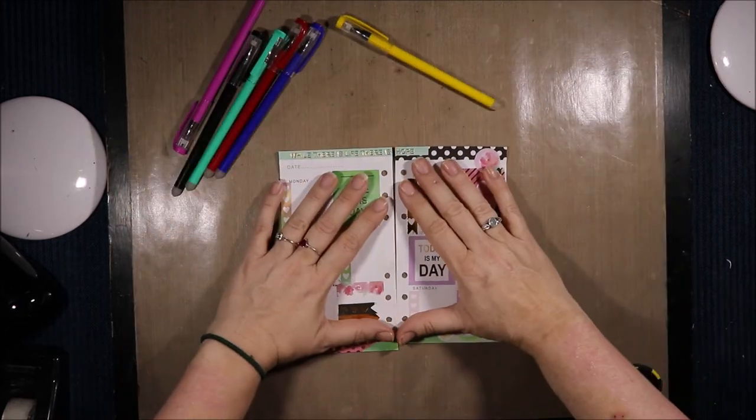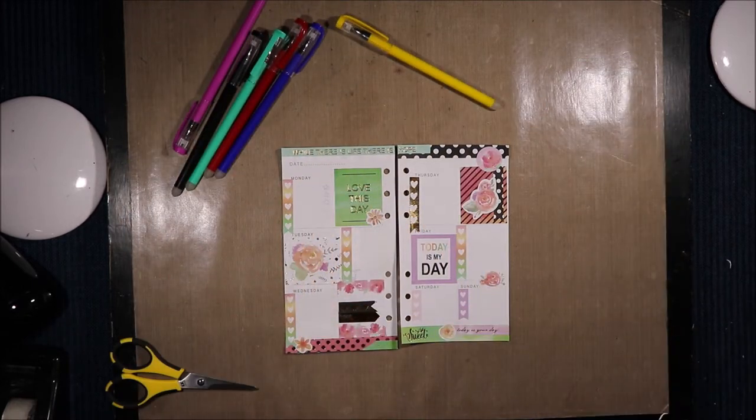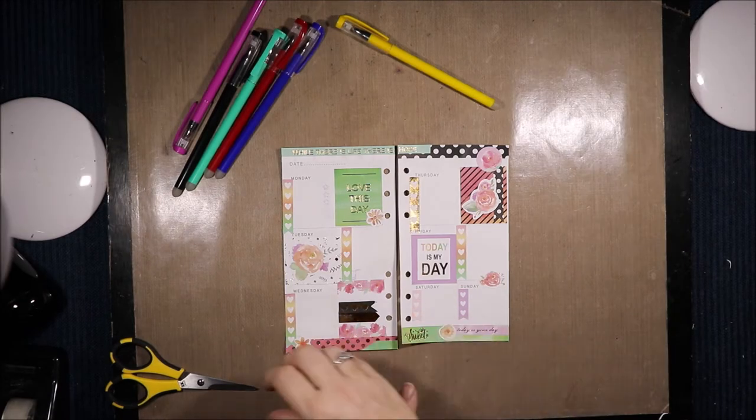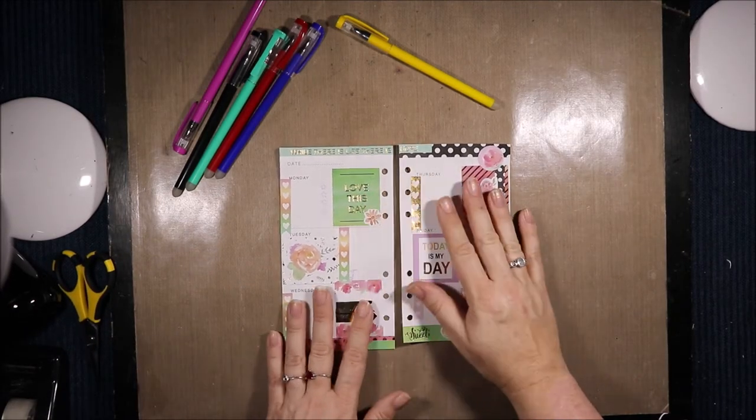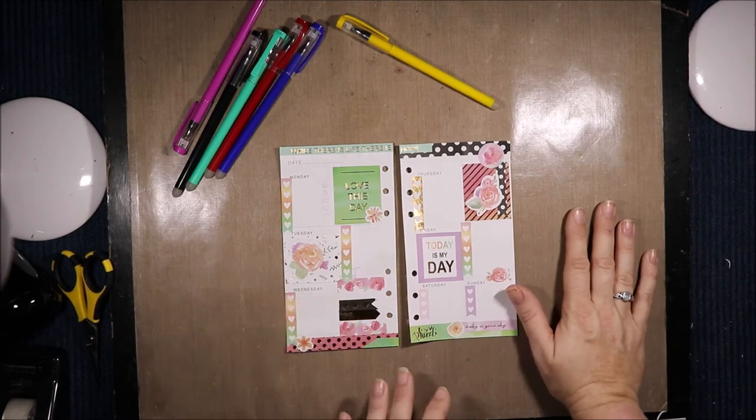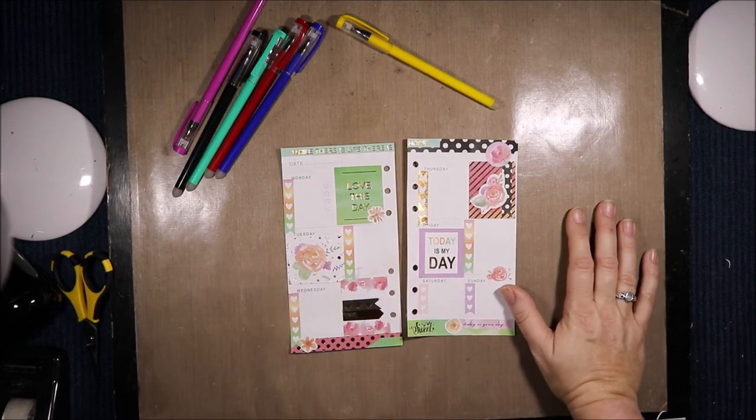That is 3-4 weeks using the Love Doki kit. There is still elements I could use, but I've really, really loved using this kit. It was less than $6 Australian, so probably less than $5 US. As you can see, I made it stretch a very long way.